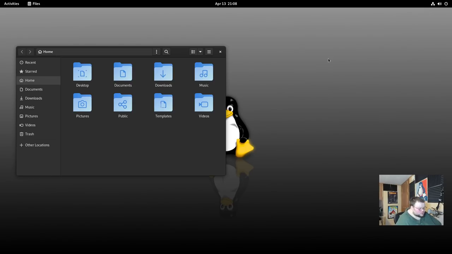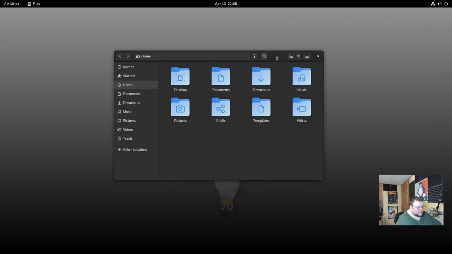The other big change that you'll see in GNOME 42 has to do with theming. For those of you who have downloaded GNOME Tweaks in the past and use it to change themes, a lot of themes that you would previously have been able to use will not work because they've updated to something called libadwaita. The technological stuff behind this is beyond me, but basically what they've done is made it so that it's impossible to theme a lot of things that use libadwaita. Now, some things will still work, things that haven't been updated to use this new framework, but a lot of things won't work, especially the built-in GNOME apps. So that's one thing that you'll notice that might be a negative, but for the most part, I think it's actually a positive.